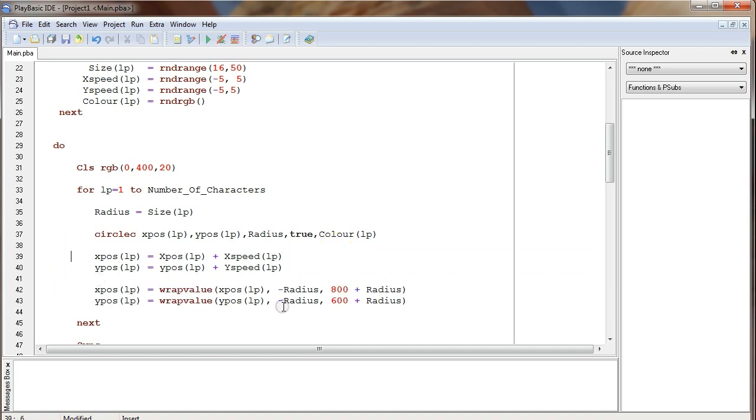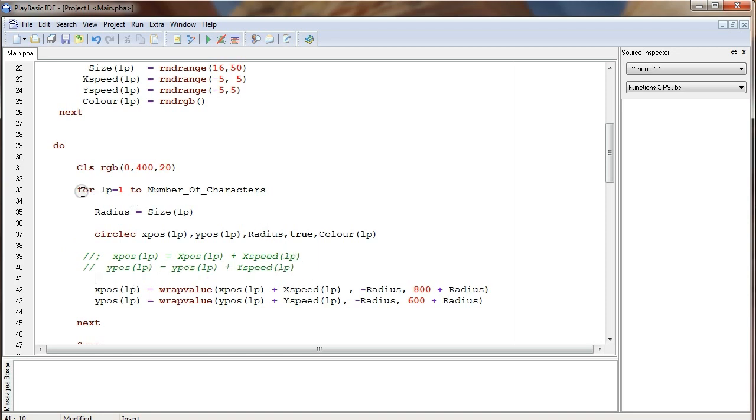We could condense this a little bit more. We could actually take this X speed here and move it into an expression here, which might be freaking people out. So what we do, and we need to change that to Y speed. Just comment those out there for the sake of it.